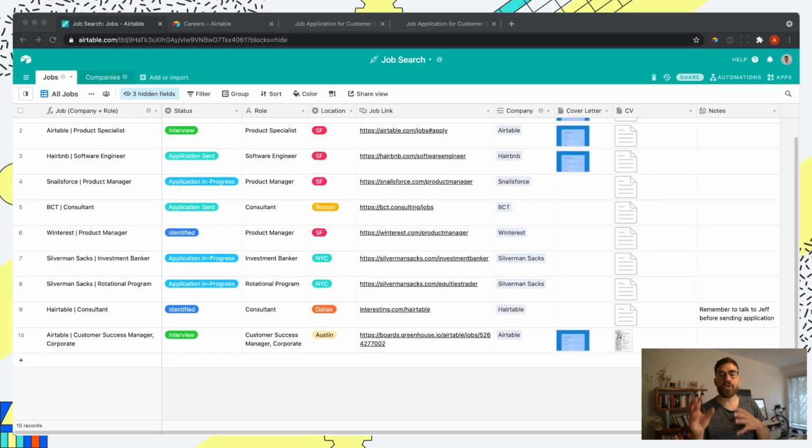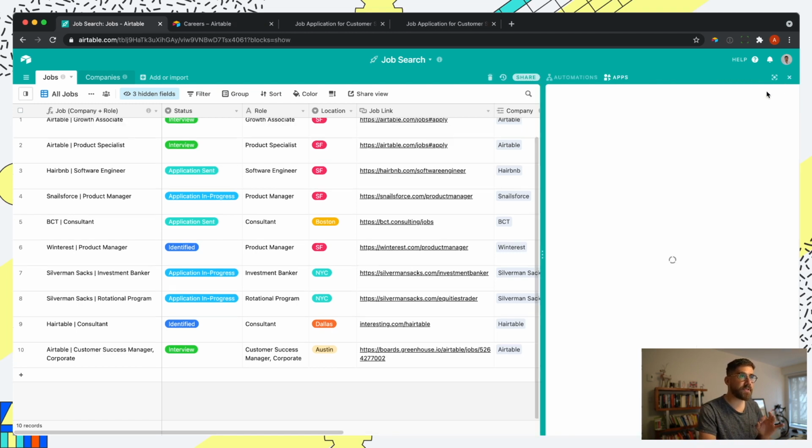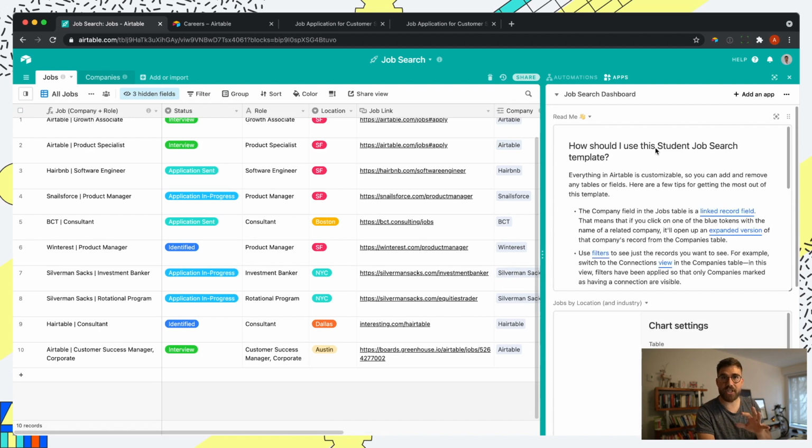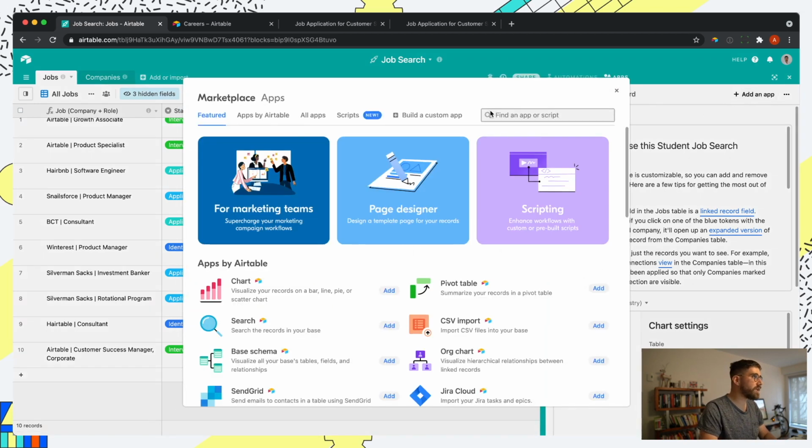So now that we understand how Airtable can help us keep organized, let's understand how we can be a little more efficient in adding in information. It's quite a pain to go between the job site, copy paste all that information, make sure we have all that data right. We'd love to be able to do it directly from the page that we're looking at. So in Airtable, there's this app called Web Clipper that can do exactly that. So let's go into the apps panel, which pulls up all of the different dashboards that we've created. I'm not going to talk about dashboards here. If you're interested in learning about dashboards, here's a link. But in our case, we're interested in Web Clipper.